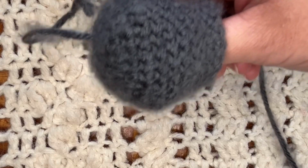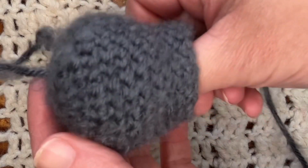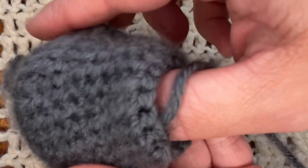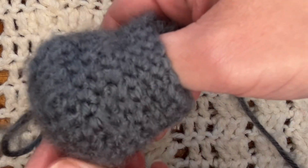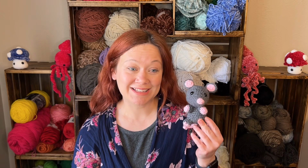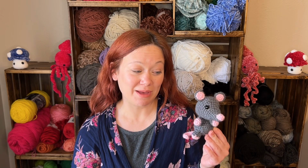Again, it's not as soft as I would want it to be or expect it to be when I just feel the skein. I did notice that when I was working on the body, and I'll insert a clip of it, that if you go inside out, so the wrong side, it is a lot softer and fluffier. I'm not sure if you can tell on camera, but you can definitely tell when you feel it that the inside is a lot softer than the outside. I'm not really sure why that is, but that's just something that I noticed. But I still am really, really happy with him.